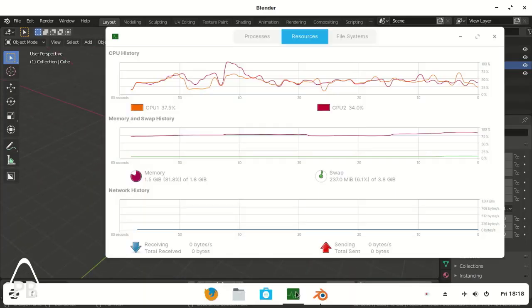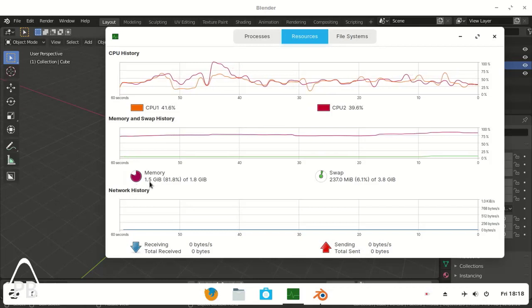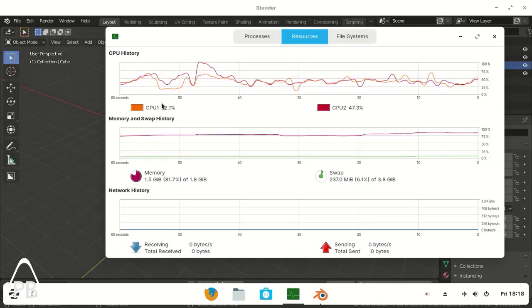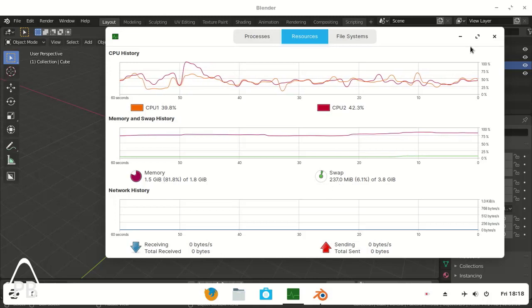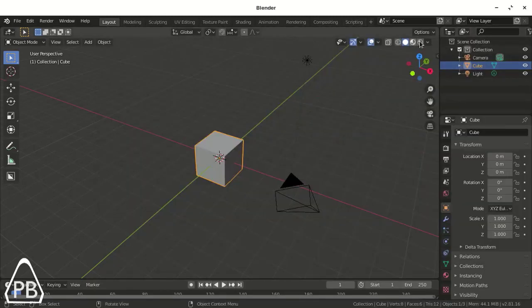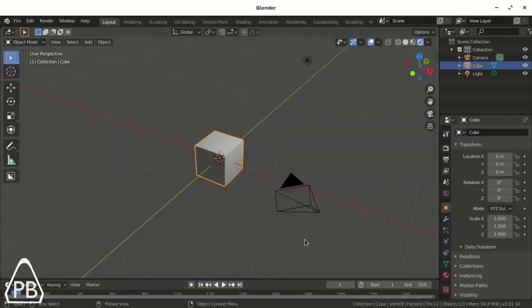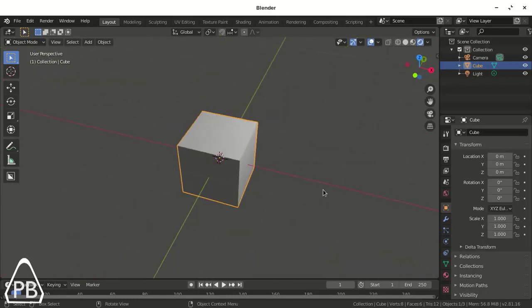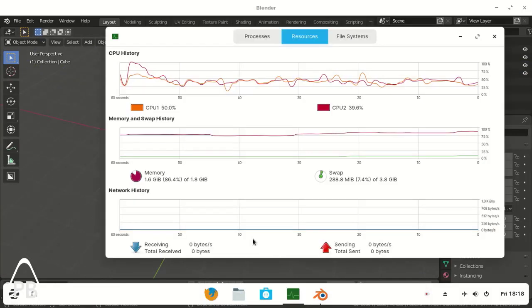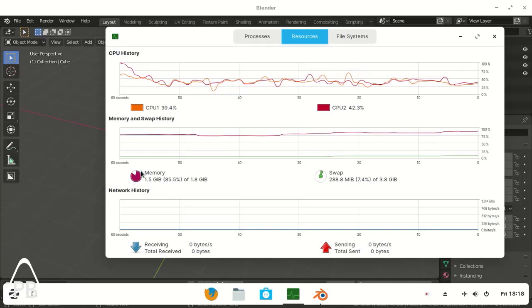Now with Blender running it consumes 1.5 GB of my RAM, and when we switch to render tab it will still run smoothly, but the consumption will elevate even more, like 1.6 GB or something like that, which we don't want.